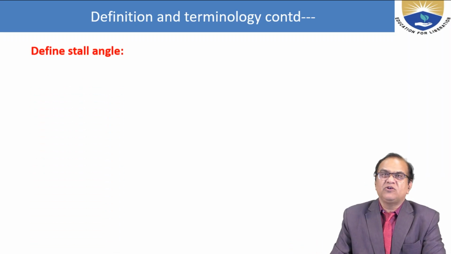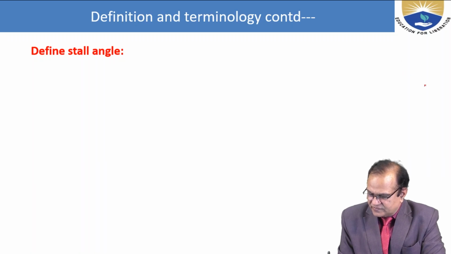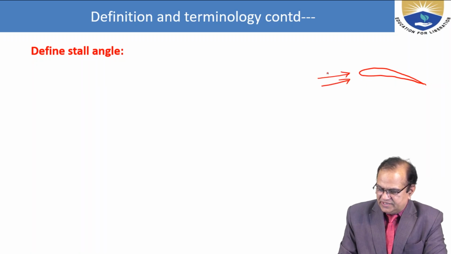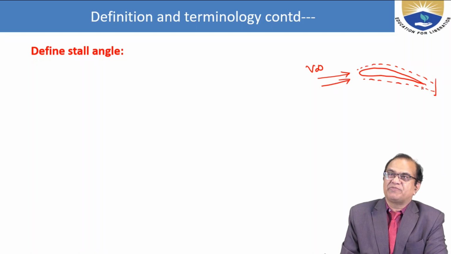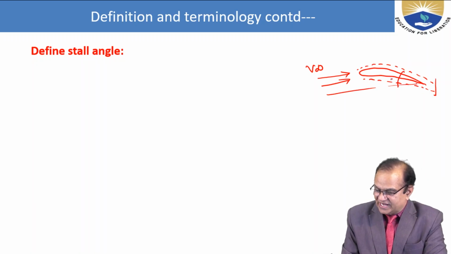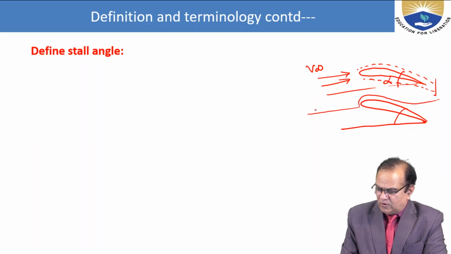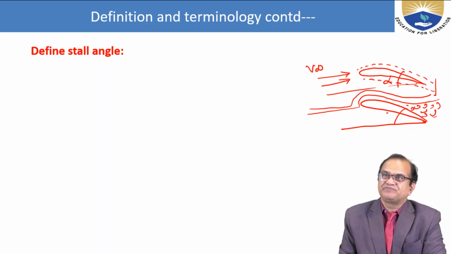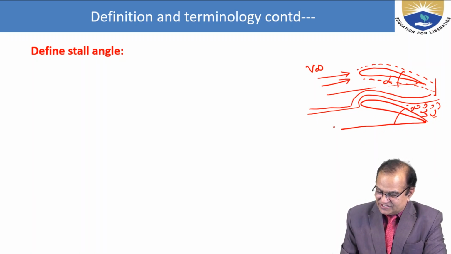Define a stall angle. And you know what is the stall? Suppose this is your aerofoil and this is the free stream velocity, and it is moving like this, below it is moving like this, there is no separation. But as you increase the angle of attack, now the angle of attack is more, it will go like this, and after some time your flow separation will take place. This is the separated flow here. Here the vortices are formed. So in this case there is an angle, that angle is called the stall angle.